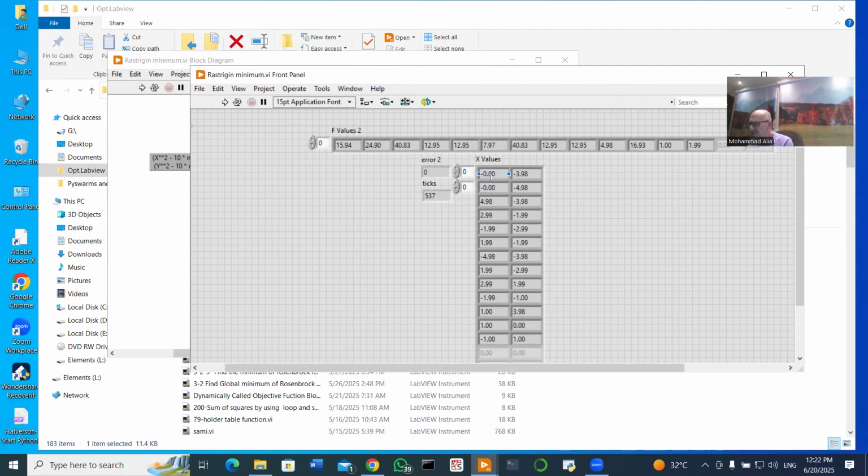This is the coordinates of one minimum value, which is the first here, 15.94. It has these coordinates, and this is the value of the minimum. This is another value of the minimum with these coordinates, and you go up to the last one here. The last one here is related to the coordinates here of the x and y. Look how they are very close to each other, as we have seen in the figure, the minimum values.